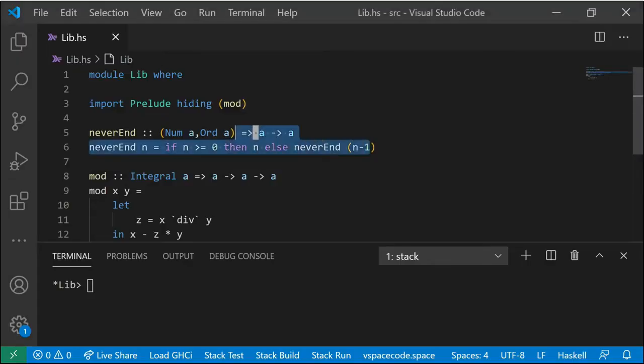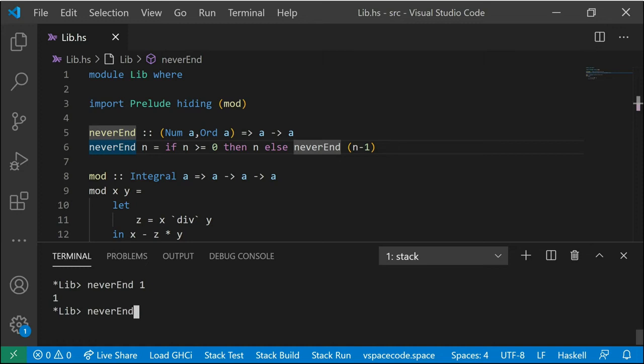So if I have a function, like this neverEnd function right here, that on a positive number will just return that positive number, but on a negative number, it'll just count down forever and never terminate. So let's say I'll give this a try. neverEnd 1, this returns 1.